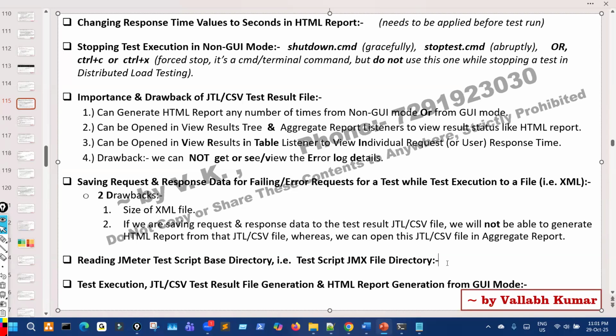We are supposed to cover this first. It will be good, so we'll try that one. Reading the base directory. Some changes I'm making on the go. So fine, we will meet tomorrow. This will be the last thing related to execution.